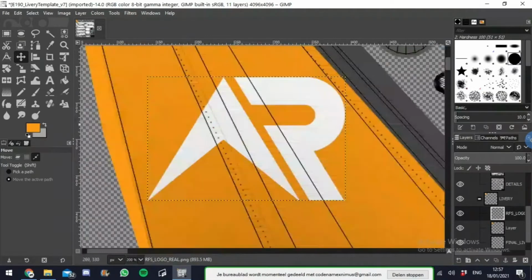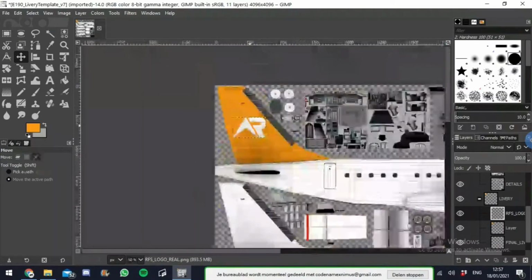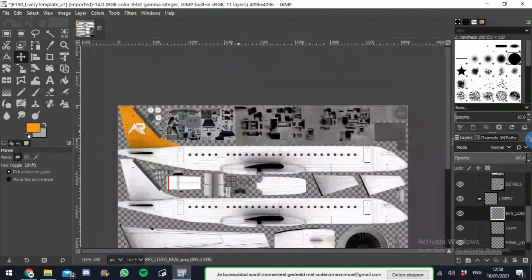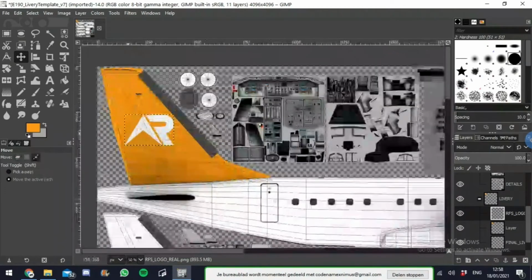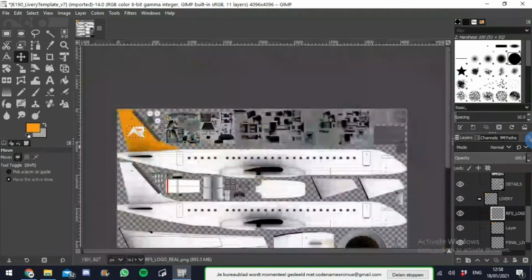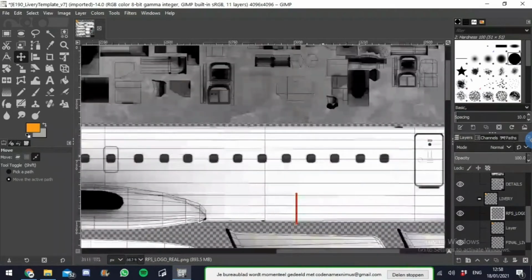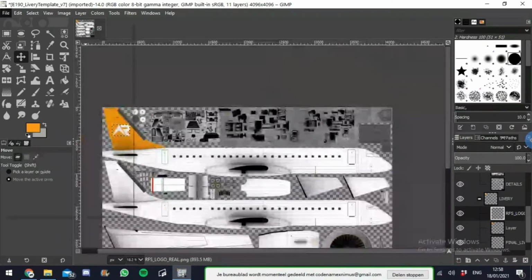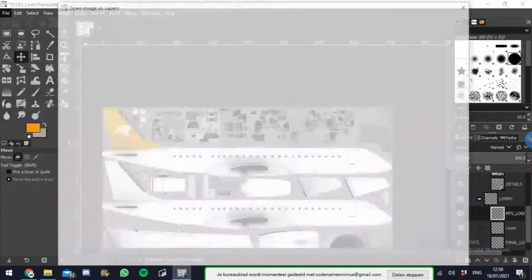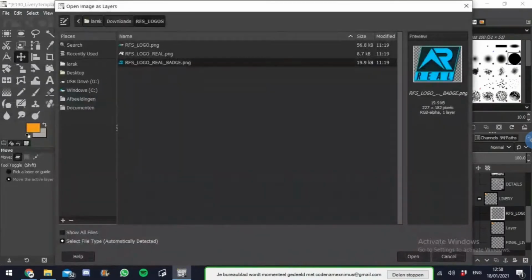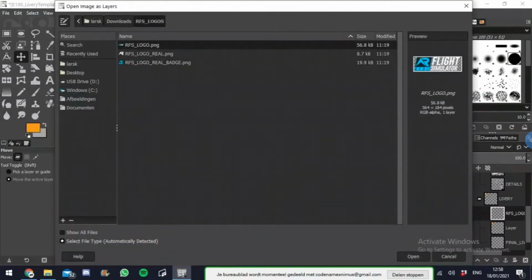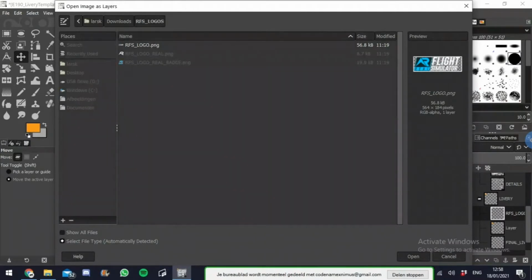But just remember, Ctrl Z is your best friend with making liveries, because if you make a mistake, you can just correct it. So what we'll do now is we will make a logo on the fuselage. What you do is again open as layers, and now just press this. Just open the picture you want for it.